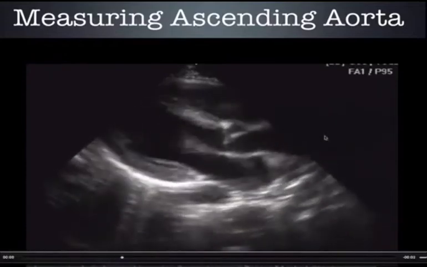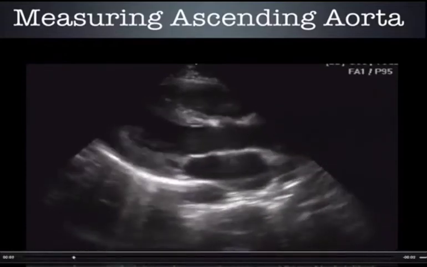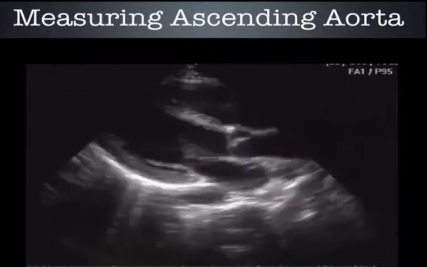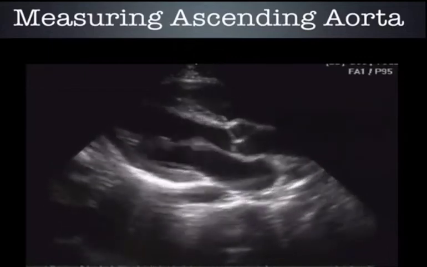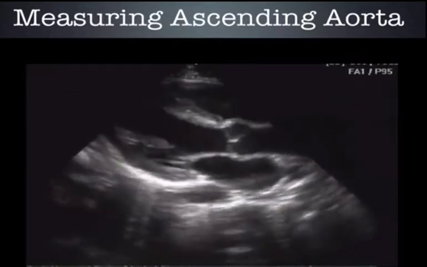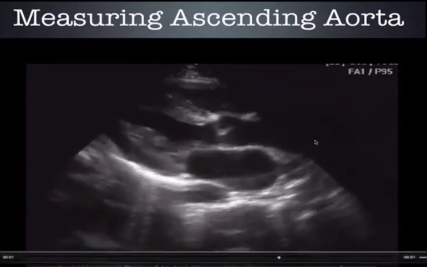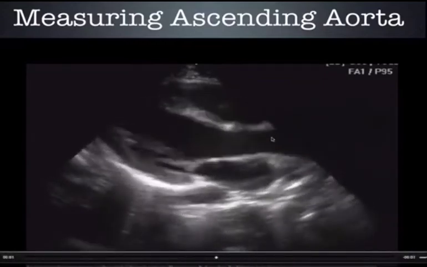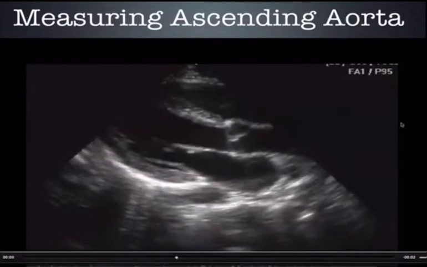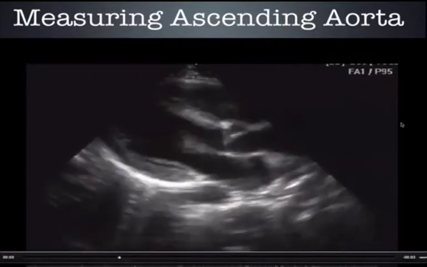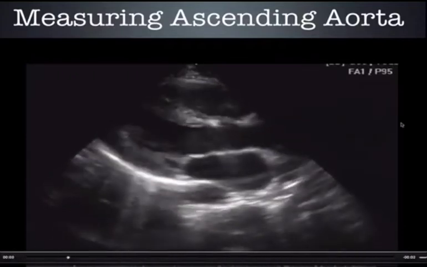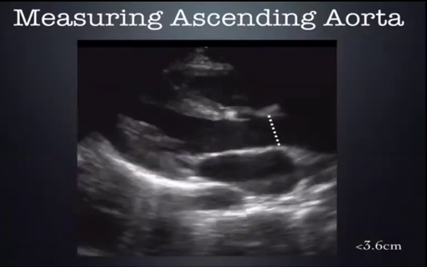So if you have a patient who has an aortic dissection, you could start off with a parasternal long axis view of the heart and look to see if you can see any clear intimal flaps. If you see an intimal flap here, then you know that this is a type A aortic dissection, an aortic dissection that is going to require surgical management. Another way that you can evaluate for ascending aorta involvement of aortic dissection is to actually measure the ascending aorta. This is what we've done here.